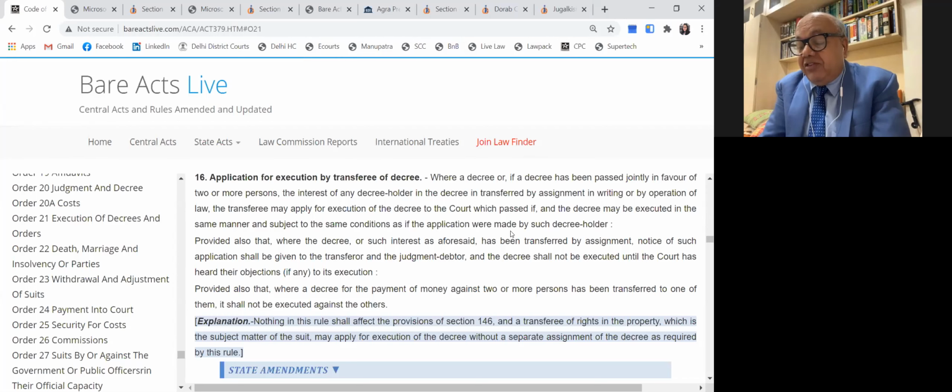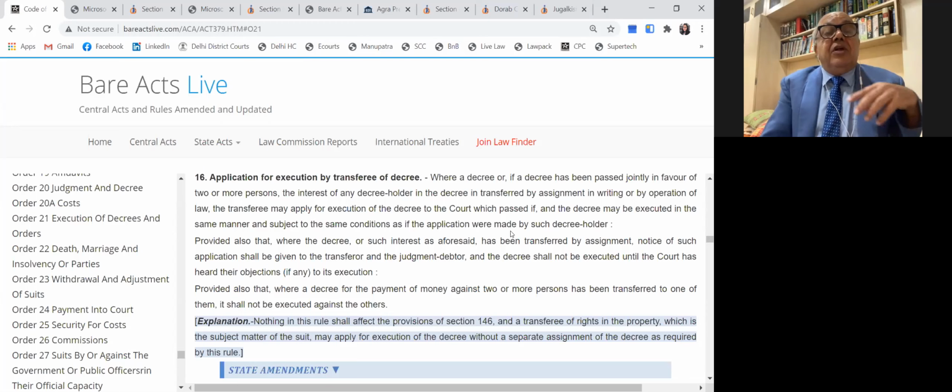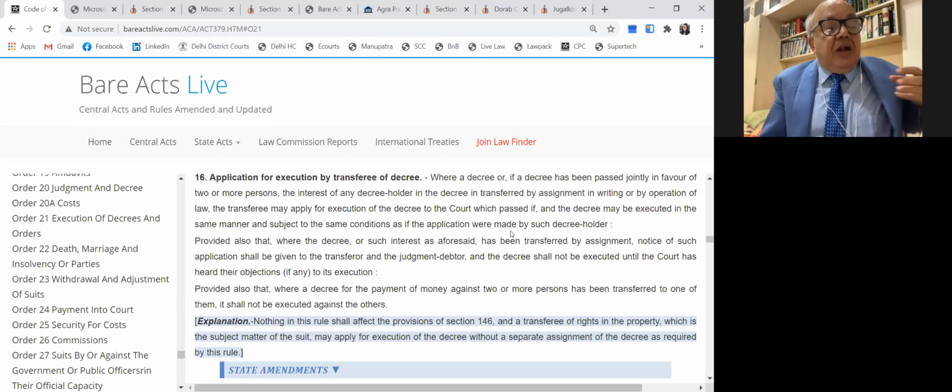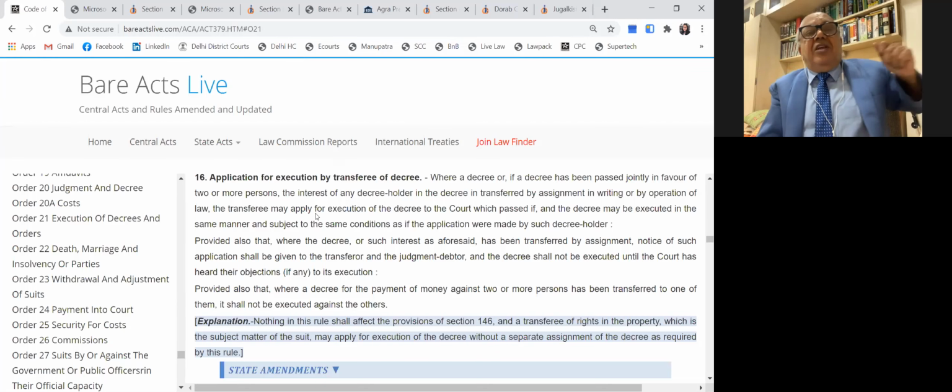Now we have to understand how the court is permitting execution and giving the benefits of a decree to a third party who has not come on record. Because under the provisions of Order 22, Rule 10, the assignee has to make an application. He has not made it. He has only come to eat the fruits of the decree. Maybe the plaintiff is dead and gone and not available, and this man says that I have purchased the property.